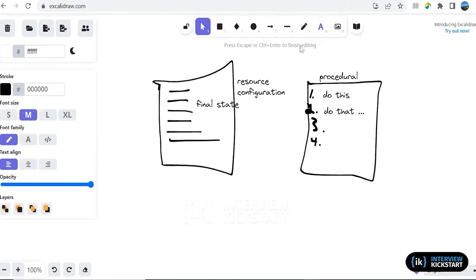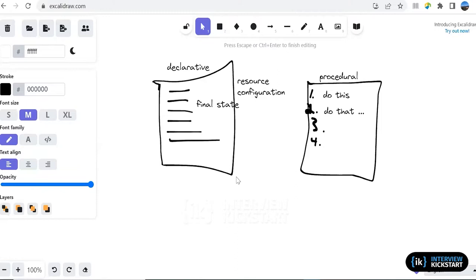So in this declarative approach, you are specifying a static file where all you're doing is saying how you want that resource to look, the final state of that resource.